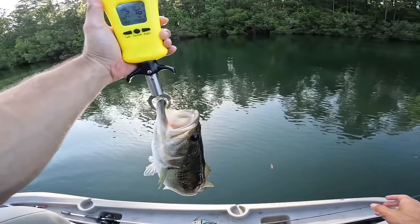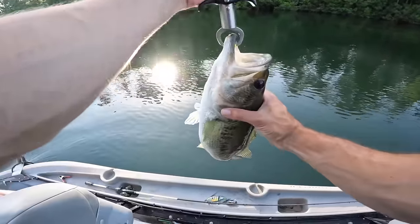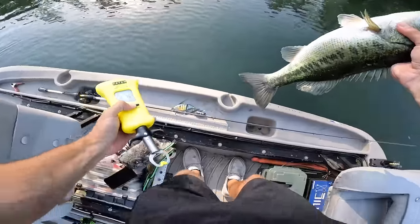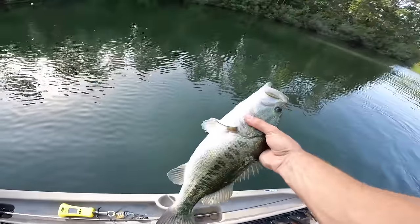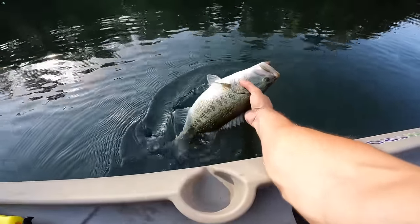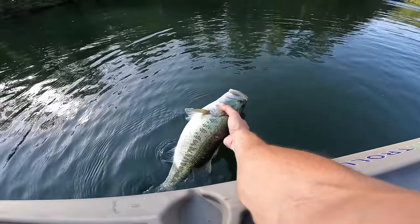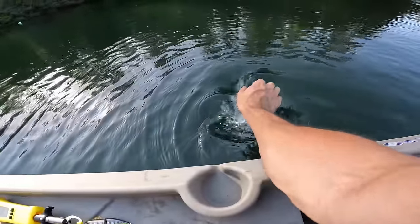Oh, yeah. 2.76. There you go. That's a good one. I really want to cull these out, you know what I mean? Yeah. Makes you feel good. You want almost 3 pounds. All right, 2.76. You can tell that's a very long bass. Easily could be a 3 pounder, just skinny. Thank you, baby. There she goes.